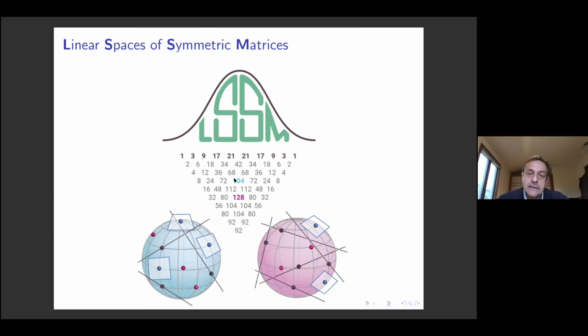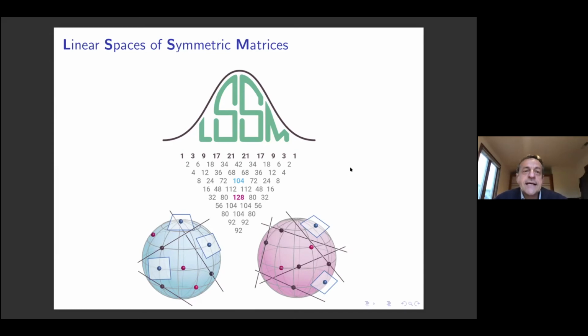So this is kind of the analog to the tangency in the pentagon picture we saw on the plane earlier. 128 is what you get if the figures are 2 red points, 5 black lines, and 2 blue planes. And then this triangle gives you all the possibilities of picking 9 figures where each figure is a point, a line, or a plane.